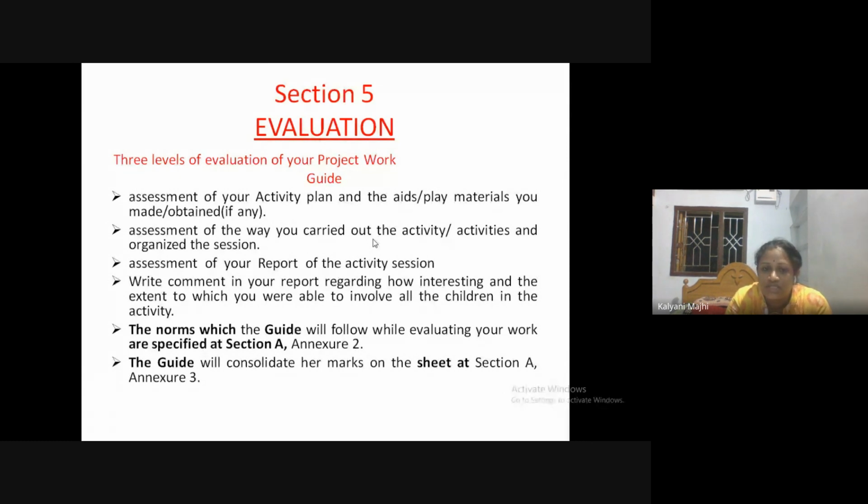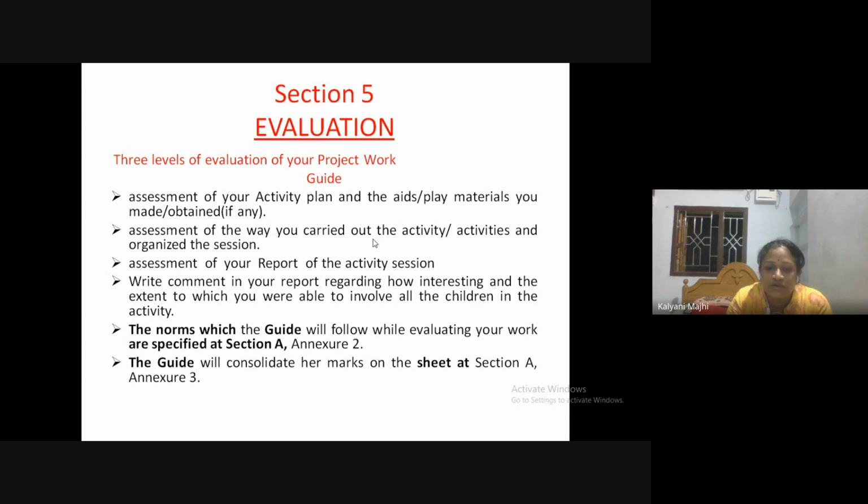The evaluation is mentioned in detail in your section 5: how the guide, the principal and the regional director evaluate the project work. In section 5, the detailed description is present. There are three levels of evaluation of your project work: by your guide, by the principal, then by your regional center.